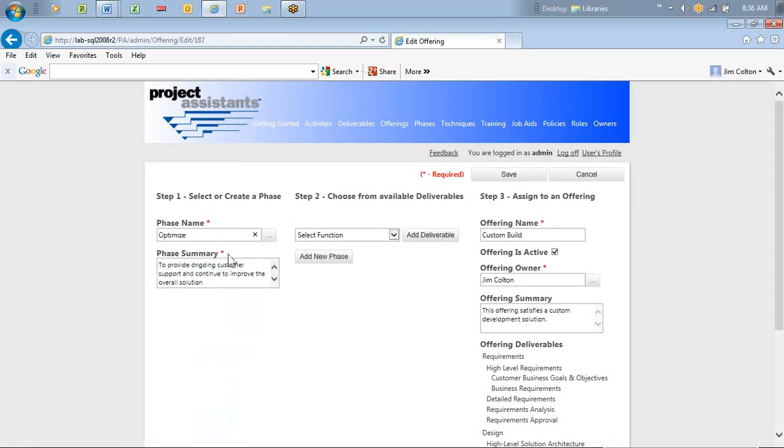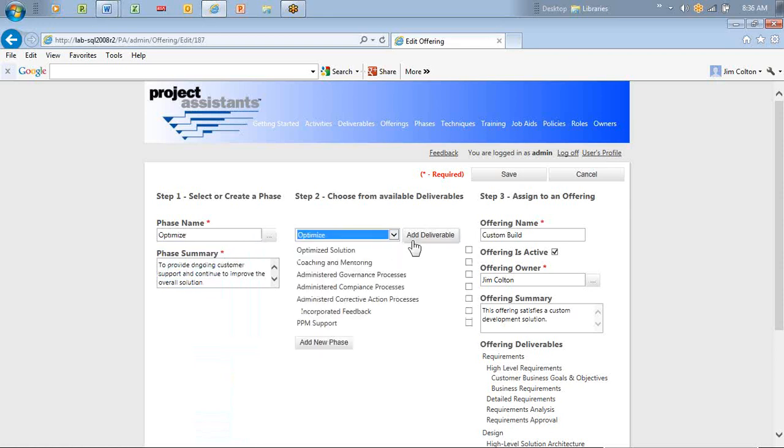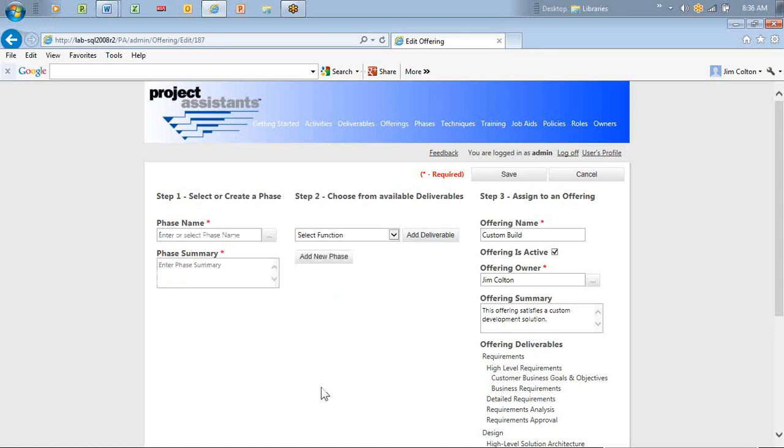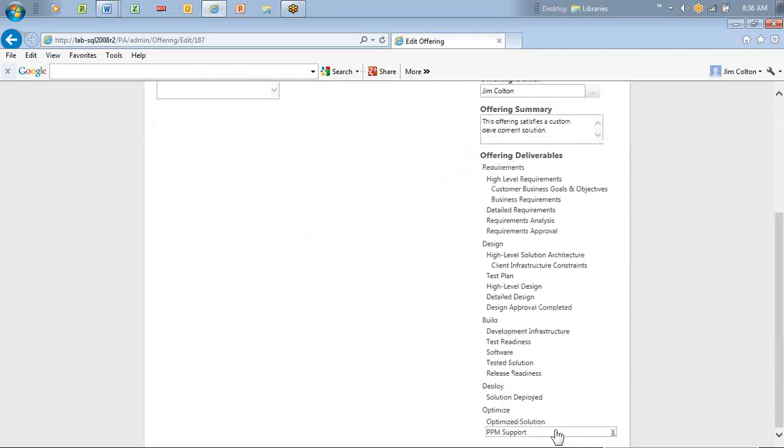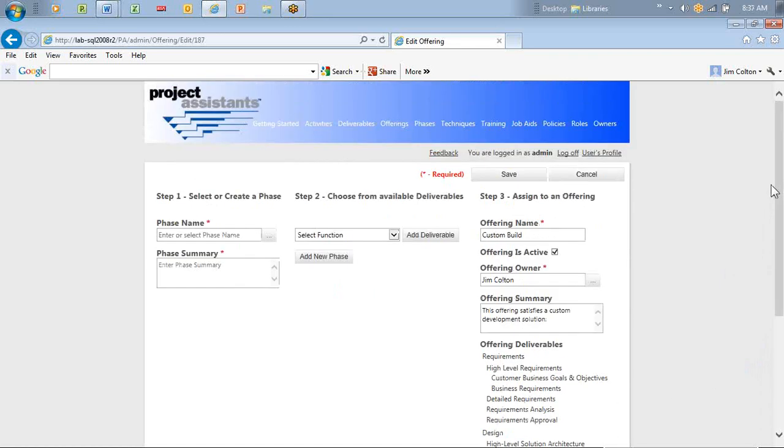So I'm going to add the optimize phase, which has been pre-developed. I'll select what I want to deliver in that optimize phase. So I can quickly check what I plan to deliver. I add those deliverables, and I can then add the new phase. You'll see it down here at the bottom of the screen.